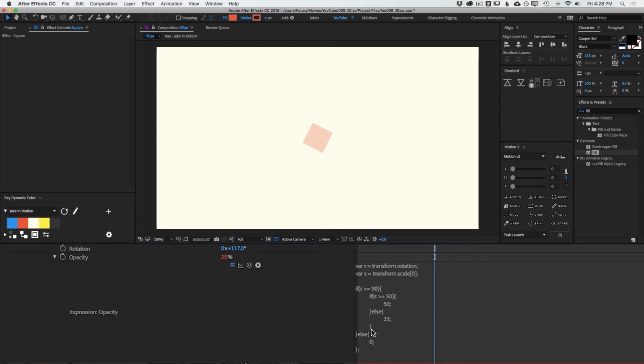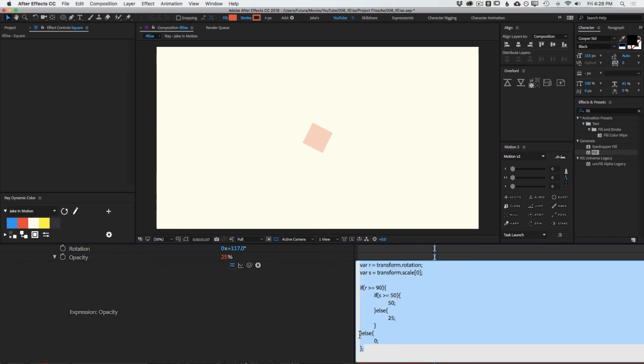So keep that in mind when you're writing your statements. To complicate this even further, you don't have to have a single if-else statement. You can add another if. So I'm going to drop this line down, and instead of just saying else, I'm going to put a closing curly bracket again, and just start writing another if.